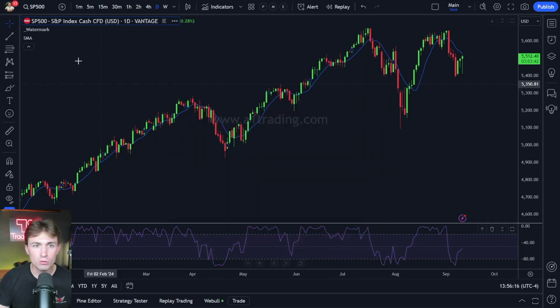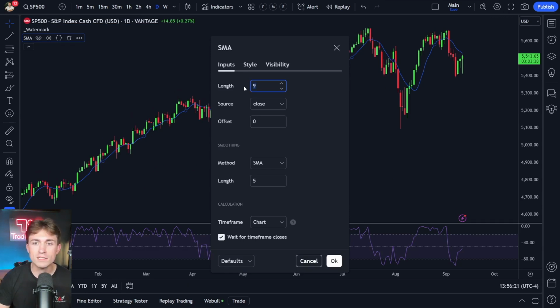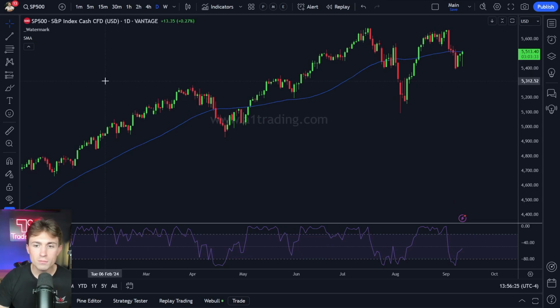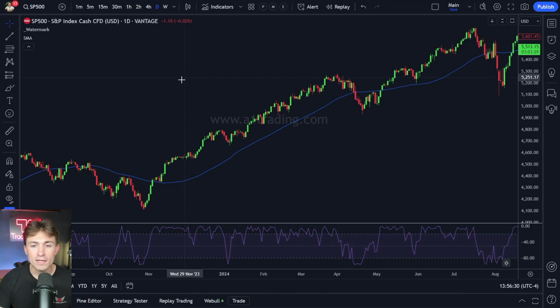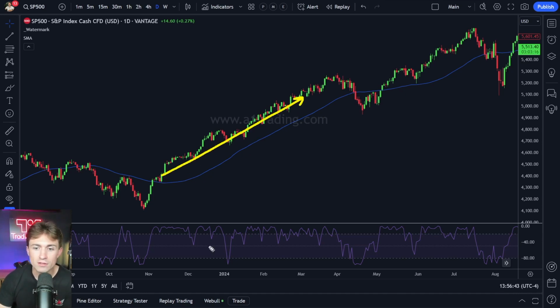So before we can get into the Williams %R, let me just do this with the indicator here. Let's just say we are looking at a 50-period moving average, and this is going to be what we would call our trend filter. So what I mean by that is that we are only going to be looking for longs in an uptrend or shorts if the market is in a downtrend. That's the first half. The second half is a really simple approach. In uptrends, we are going to look for oversold readings on the Williams %R. And in downtrends, we'll look for overbought readings.